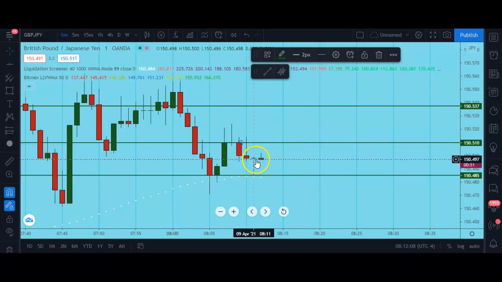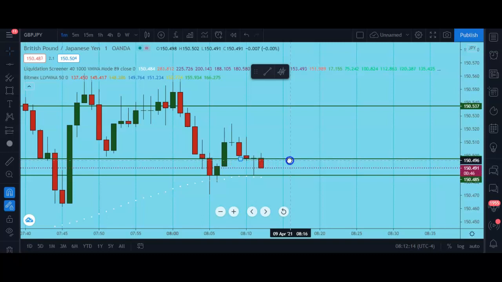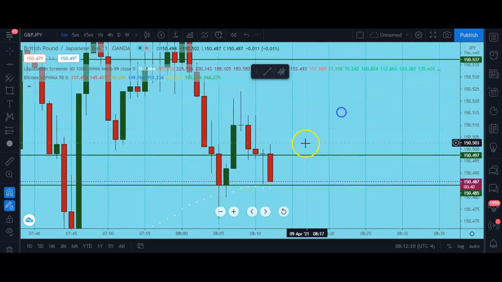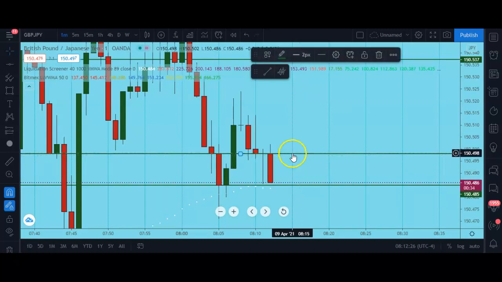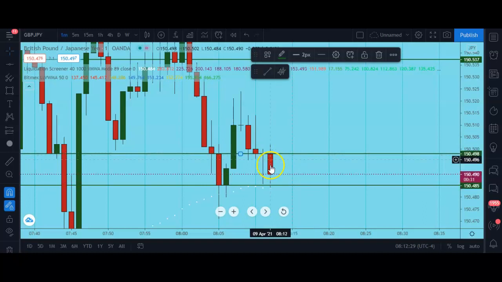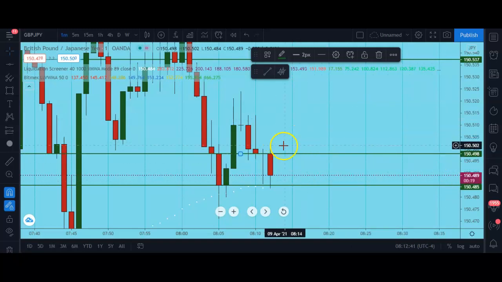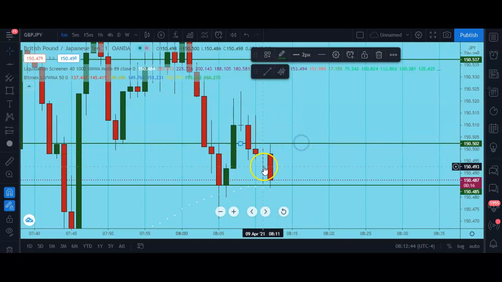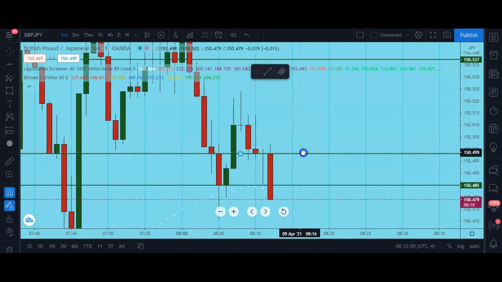So this candle closed right here. It closed at support. Gotta stretch it out to see it really good. This candle closed a little above support, which means it closed resistance. So this candle is due to sell down. You can't see it all that much because it's a doji candlestick. This candle opened and closed at the same point.